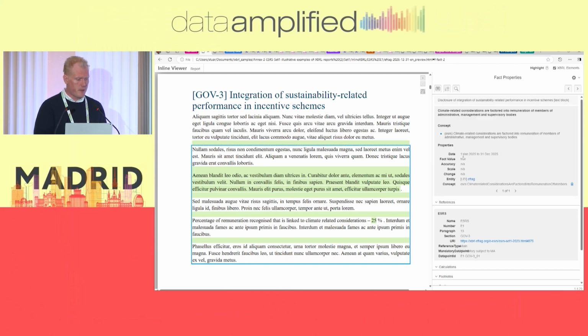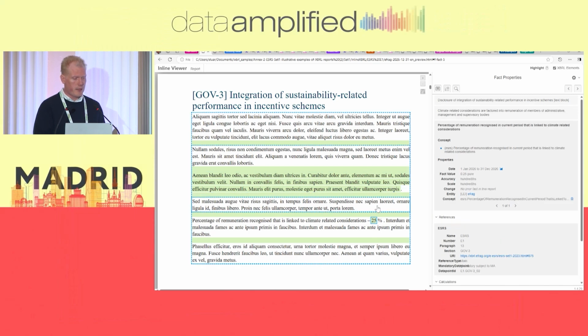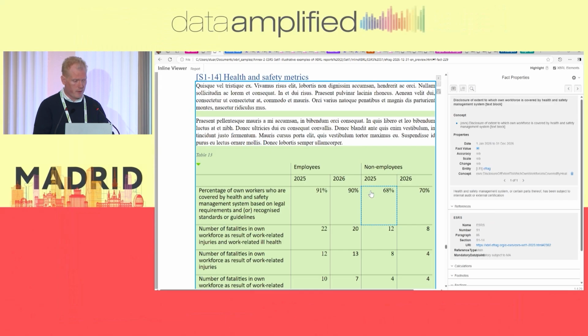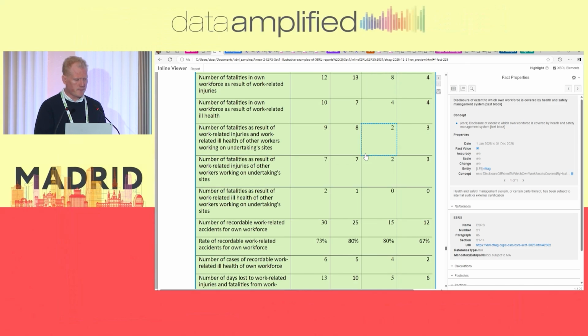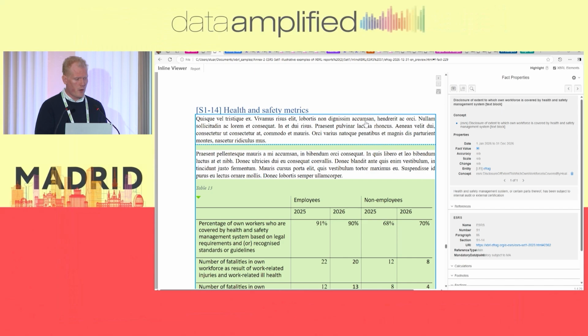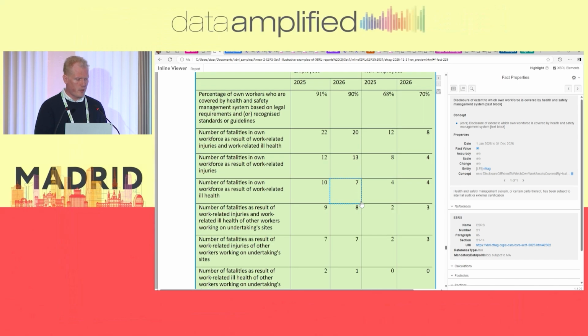Whereas this one is an example of a semi-narrative, so lots of text for the humans to read, and the fact value, true. So again, the machine can write the search for it very well. And then down here, we've got a number buried as part of that disclosure. So it's all normal stuff. We can similarly look at health and safety metrics. So this is a big table of data, but the whole section has got this big empty tag around it. And that means you can jump to that section really quickly and then look at the actual interesting numbers underneath.